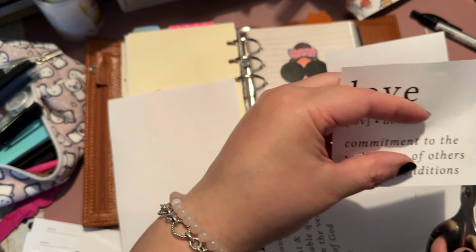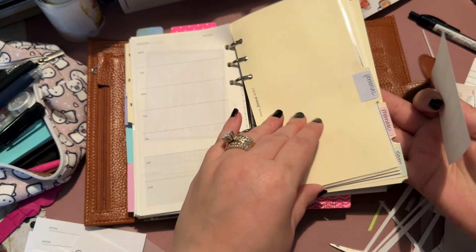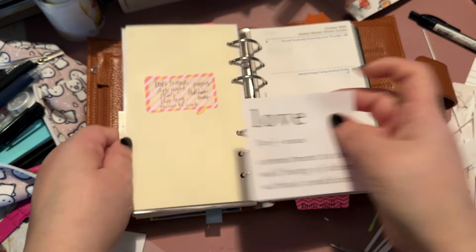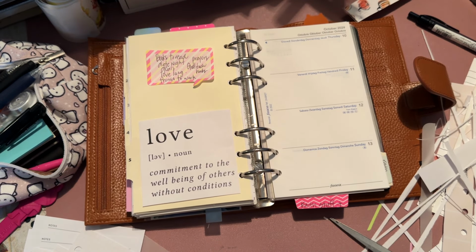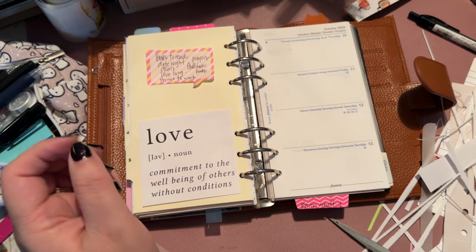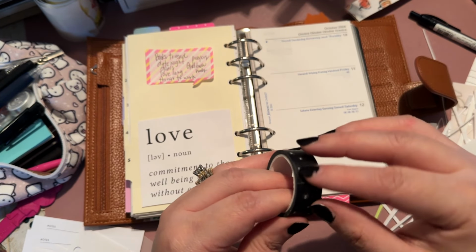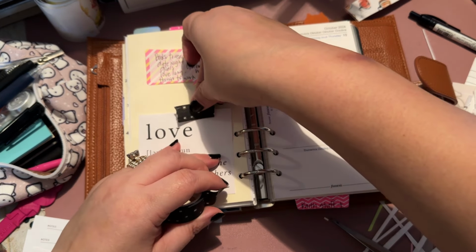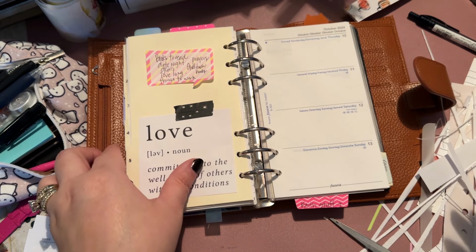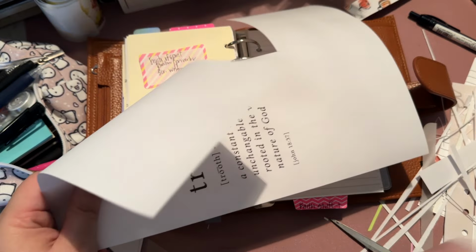Because, guys, love, commitment to the well-being of others without conditions. That's crazy, y'all. Legitimately. I don't even know anybody that loves like that. For real. The majority of us people, we love with conditions. Okay, so I am going to just stick this here. And then I could put a picture of me and him, and every single time I can track that, I mean, work in each section differently, you know?